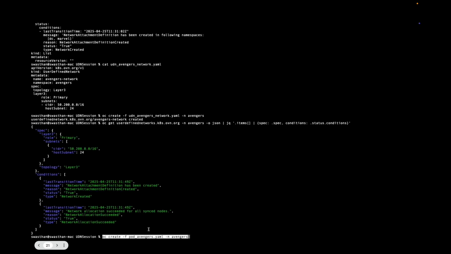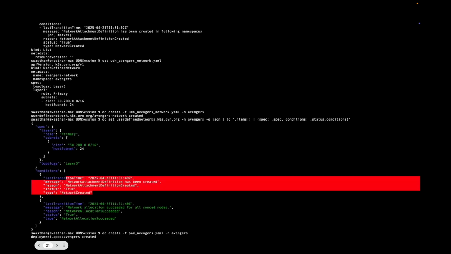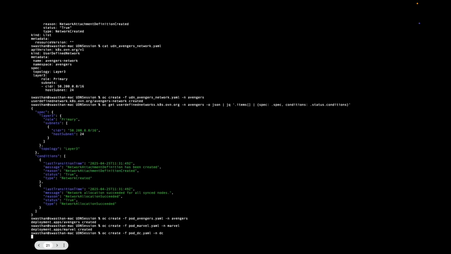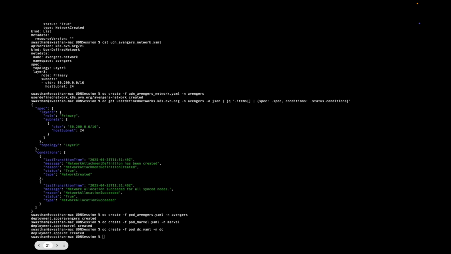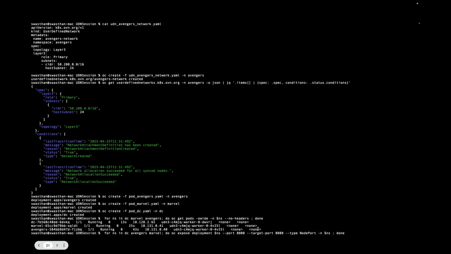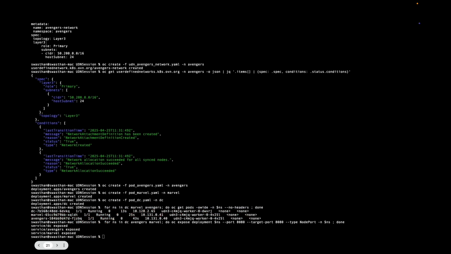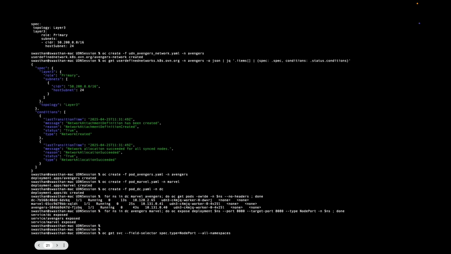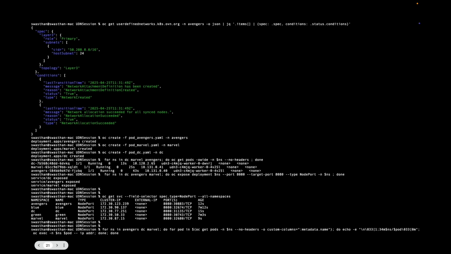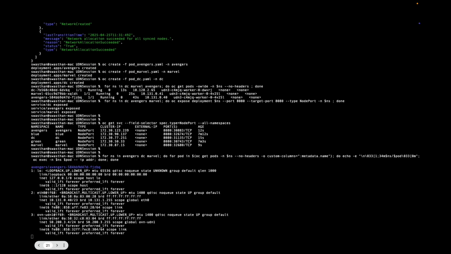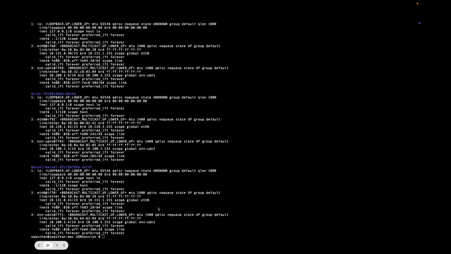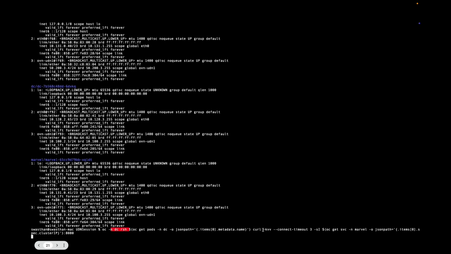Now I have created the separate UDN in the Avengers namespace with topology layer 3. Now I'm deploying the pods in all of these namespaces. As you can see, all three pods are in the running status. I've exposed the service as well, and all of them are NodePort services. Now I'm going to check the IP configuration inside these pods. As you can see, the UDN interface has been created.